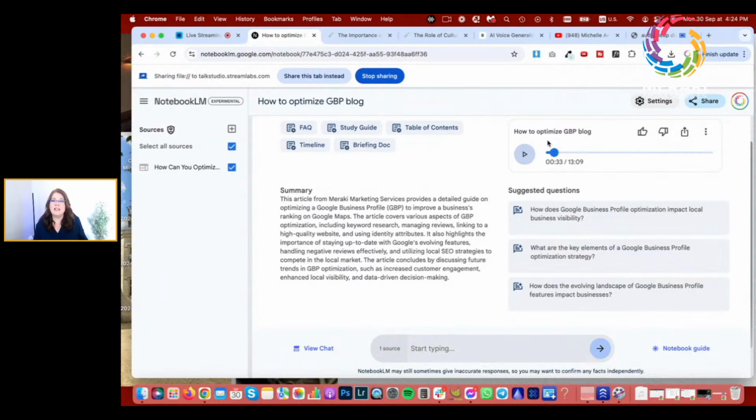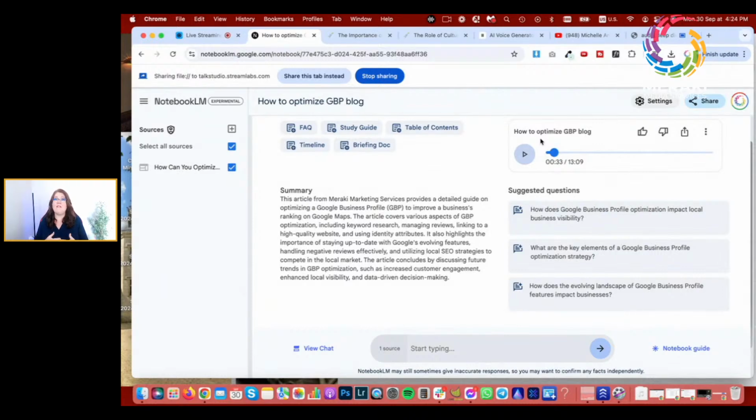And it's all created by AI. I'm sure you've heard some AI voices out there, but this does not sound like that. This sounds like a totally normal conversation podcast between two people. I'm going to play it for you in just a bit. I'm not sure if this one will play, but basically the sound is of two people talking, and no matter what one you create, it's always those same two voices.